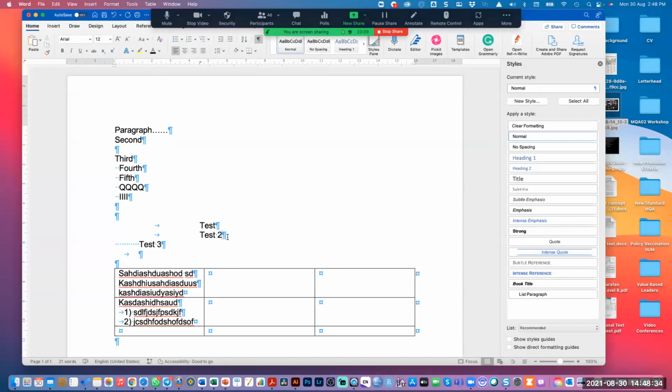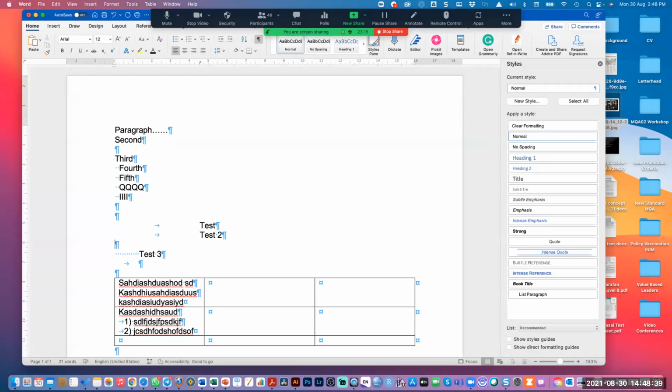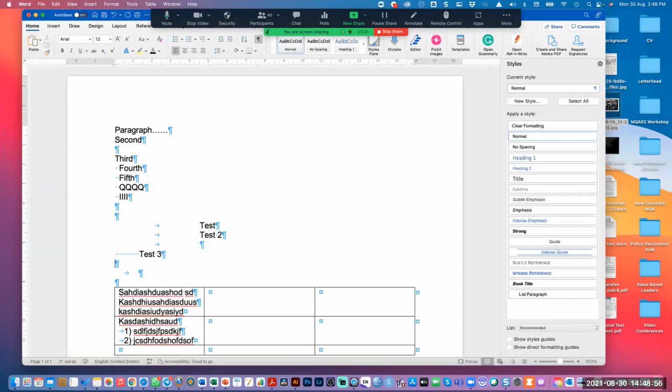Okay. So when you put your cursor here and then press enter, it will inherit the previous format. When you click tab, it will inherit the format of the previous line, whatever distance you set previously. However, if your cursor is in test 3 there, and you press enter, it will not inherit any previous format because there is none in that line. So if you click tab here, the distance is the default 1.27 centimeters. Got it? Okay, any other question so far?